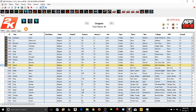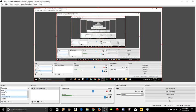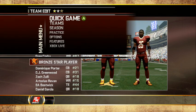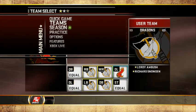Okay, now that I'm back in work, all right, so we've changed all the silvers and all the bronze players into golds. Now what we wanna do is save the roster file. Okay, now we take the flash drive from the laptop to the Xbox. Alrighty. Now we want to load up the roster file.